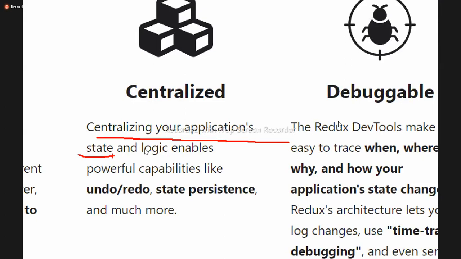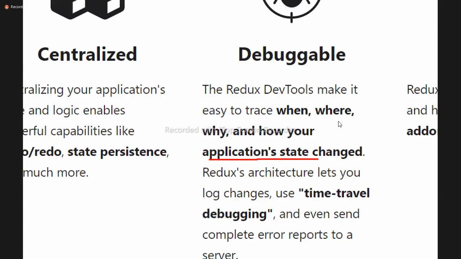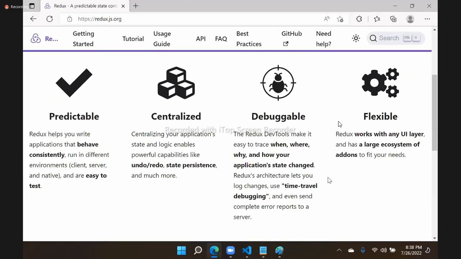Right? So what does that mean? It means it is going to manage, and it says application state changes. That means it is going to track when, where, and how your application state changes. Technically, this is very important to understand.